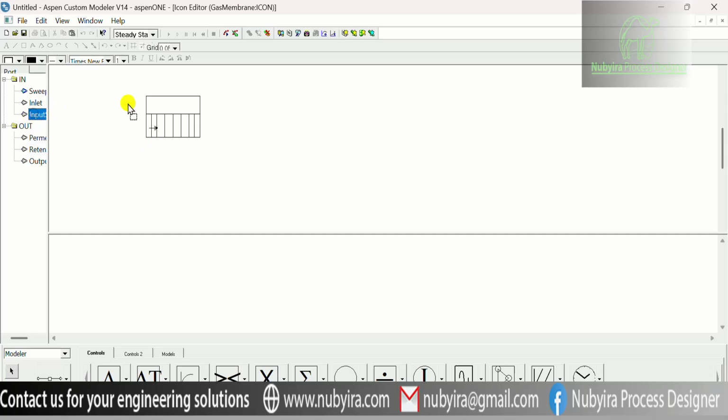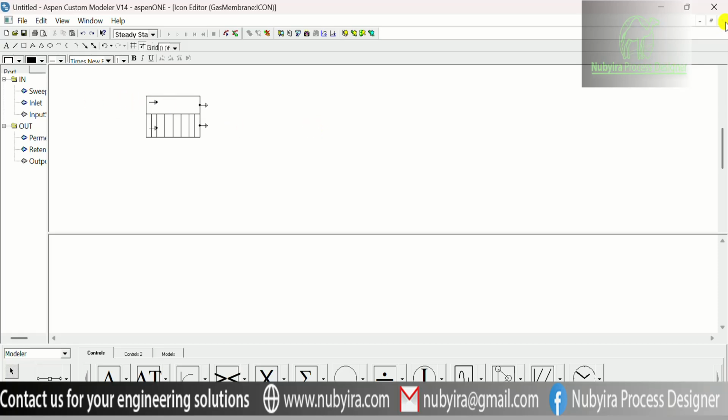I'll add the ports there, the permeate, the retentate. I don't know if this one is an inlet. This is supposed to be the inlet port.